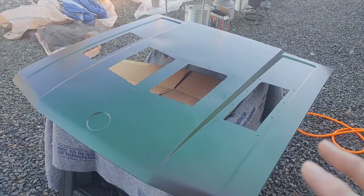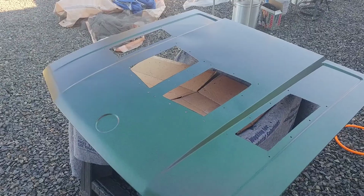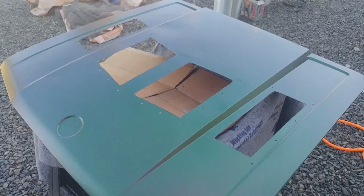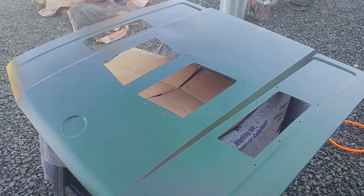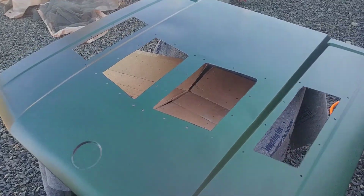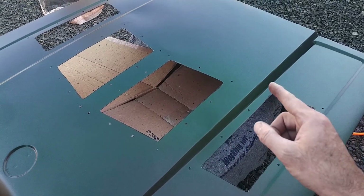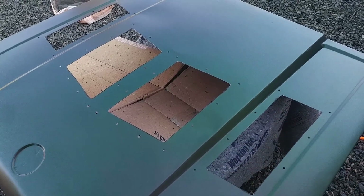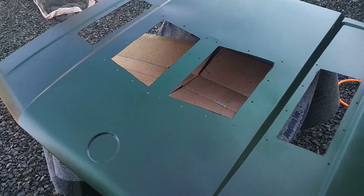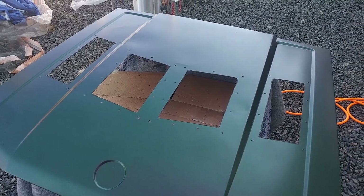The last piece, we'll be putting louvers on the hood, but the hood is going to be on the car at that point. Now, one final note before you put the hood on the car: if you're worried about corrosion, you can take a spray can of something like black, spray a little bit on the tip, put the tip right to the edge of the can, and then you can rub it on the cutout openings here and on the back side of the drilled holes. That way you'll have a painted surface there that you won't have to worry about corrosion on if you're worried about it.